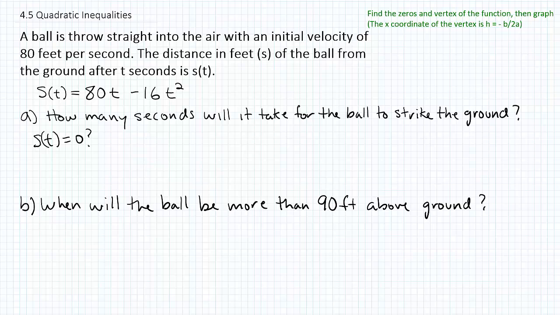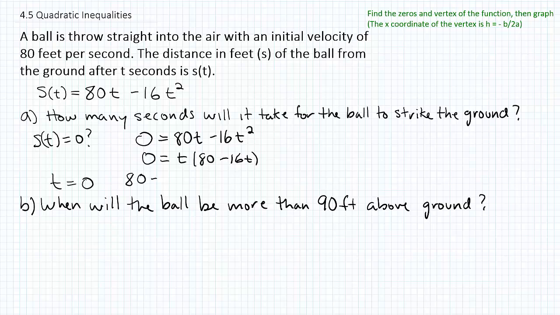All right, well, let's figure that out. We'll set it equal to 0. So we'll say s(t) is 0, which is 80t minus 16t squared. Well, we can probably factor out the t here that's in common, correct? So we'll take out the t that's in common to both pieces, leaving you with t times (80 minus 16t), and that's equal to 0. Then we should be able to set those separately equal to 0. So that means t is equal to 0, or 80 minus 16t is equal to 0.